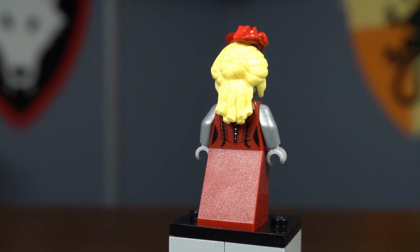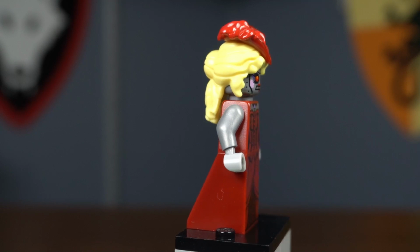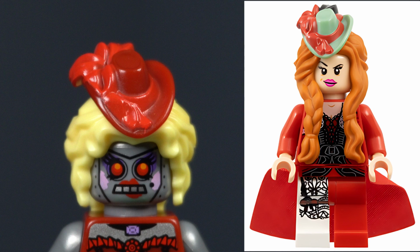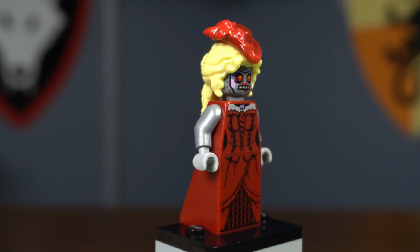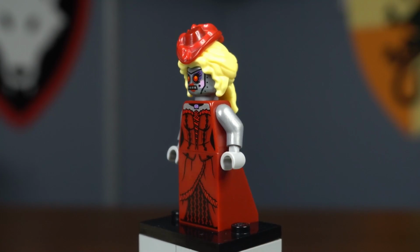The final robot is Calamity Drone, who wields a flintlock musket. The hairpiece she uses is the same as the CMF Queen, except has a fedora that uses a pin to connect to the hair. This is the same hat used for Red Harrington in the Lone Ranger, except in dark red, which makes it exclusive to this figure. Calamity also has a dark red dress with silver arms. The dress flows very well from the torso to the printed dress piece.